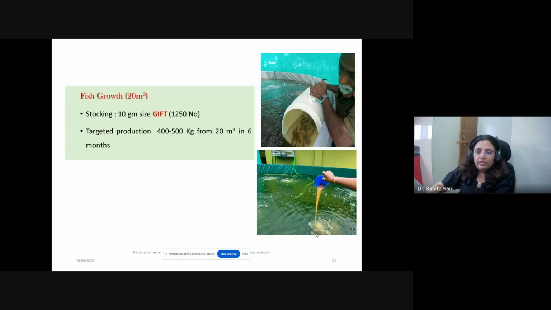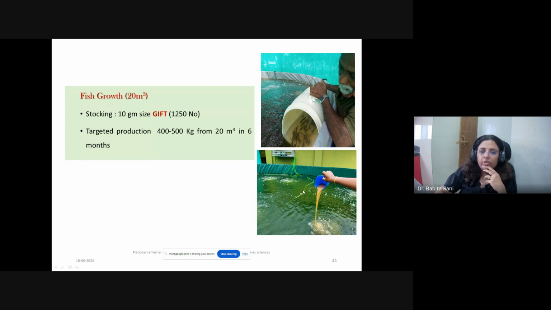So we can see the fish stocking. When we extended this technology to the farmers of Kerala, we made sure that our fish were disease free, and we did nursery rearing. They were almost 5 to 10 gram size. Finally, we stocked them. The guidelines were all formed, and we were issuing guidelines for tank formation, stocking, and carbon nitrogen manipulation. Everything we gave as proper guidelines so that the farmer could manage.